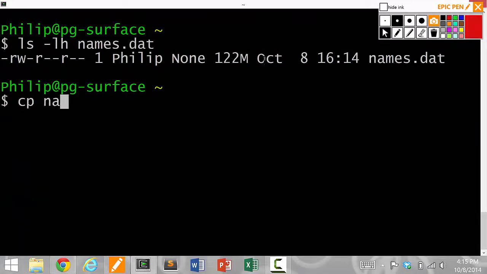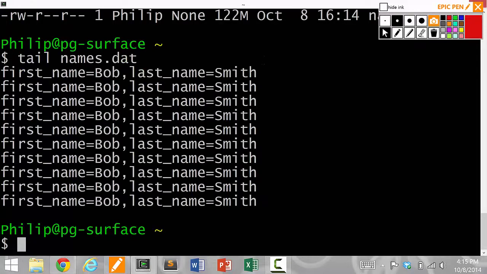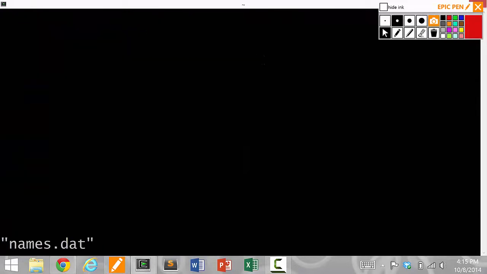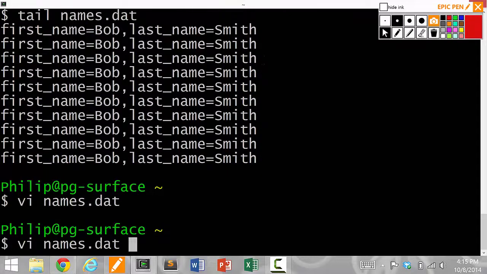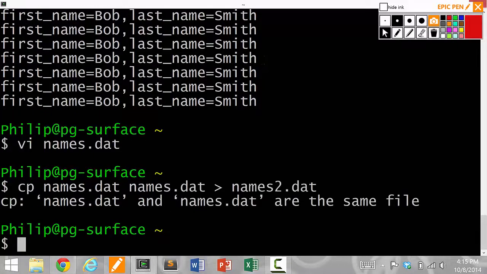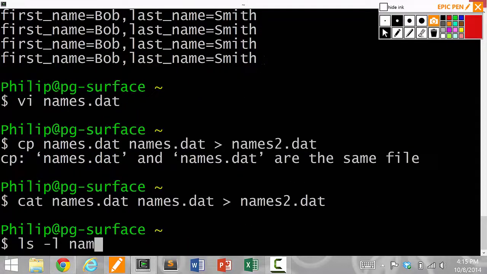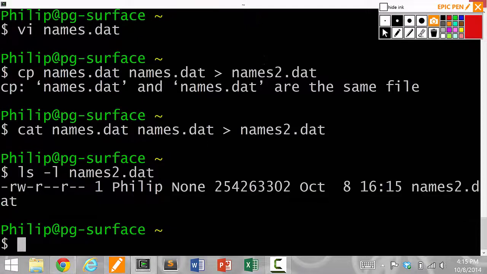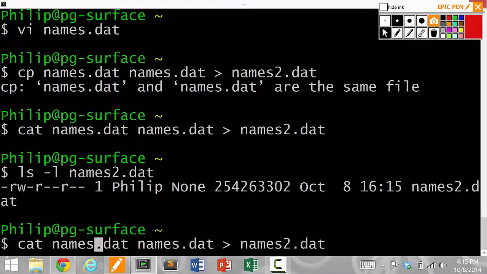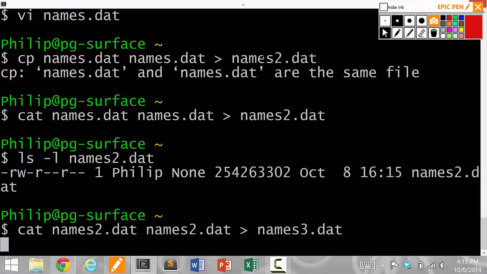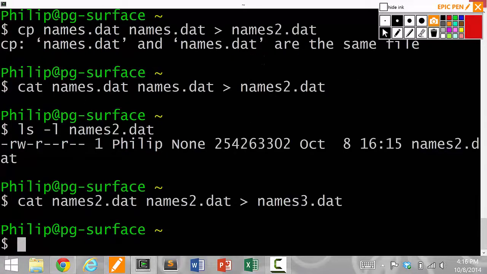So let's copy names. Wait. Do I have a broken line at the end? I just want to make sure I don't have a broken line. It's completely useless, but let's try it anyways. Did I break the file again? That'd be so sad. No, copy did the right thing. Okay, so now we're going to cat these. Now it's getting bigger. It's good.